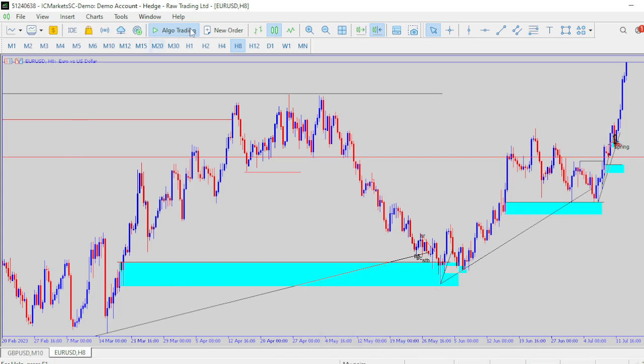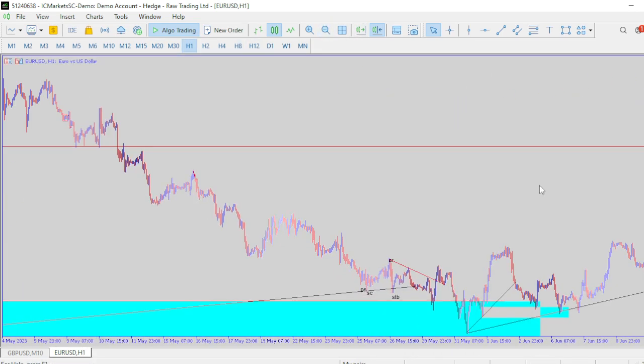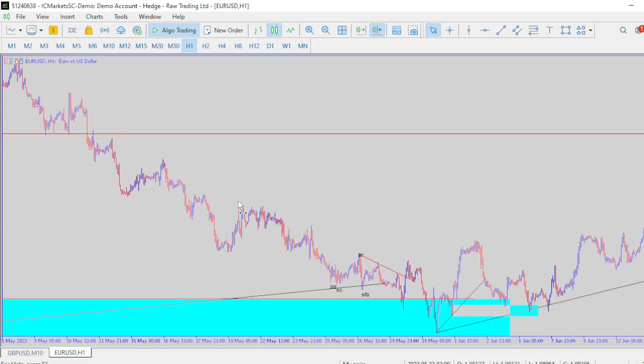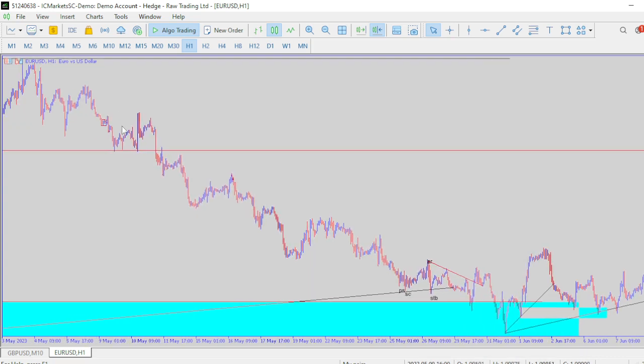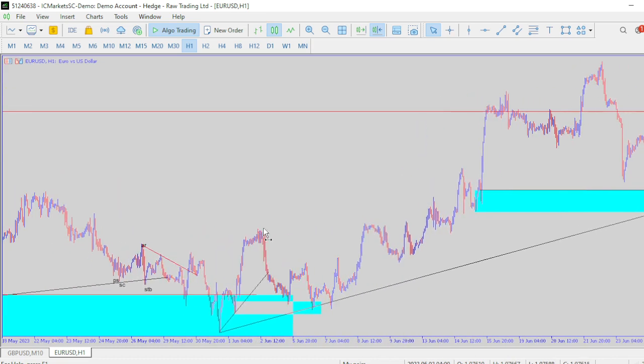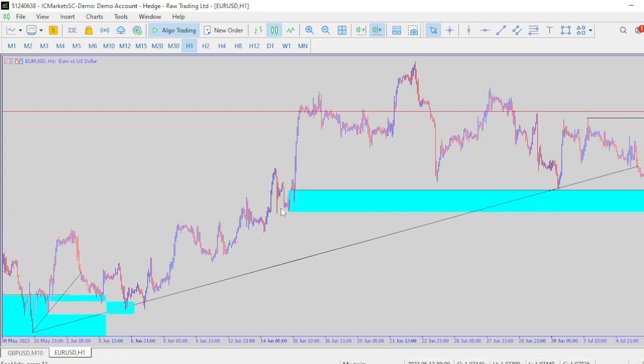Then I can go to 1 hour. You see, this retracement, it's 1 hour. Remember, we do not take any trade on this retracement, we wait. You see a nice accumulation. Unfortunately, didn't get any trade. So I waited.